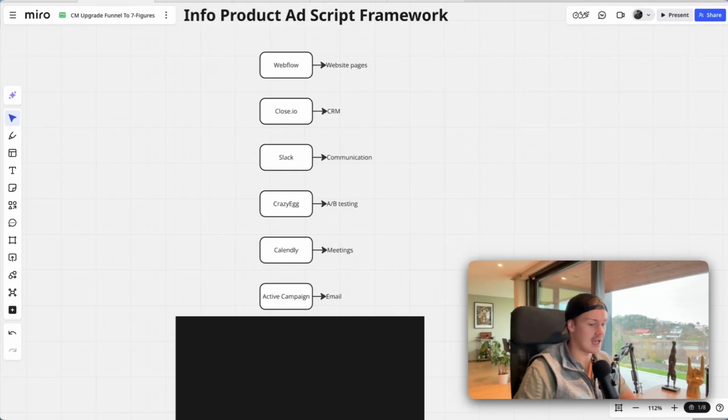ActiveCampaign for emails. ActiveCampaign has the best deliverability, the best open rates on the market right now, and it gives you a lot of freedom when it comes to creating automations, etc. It also has good integrations with, for example, Facebook, so you can add people into specific custom audiences just inside of the automations inside ActiveCampaign. So that's a tool we use a lot. Whenever we get a call booked, they are added to the call booked sequence where we send them 15, 20 emails within a 72-hour window. They also get added to a custom audience directly inside of the ActiveCampaign automation, where we do some back-end advertising as well. But I have that in another video.